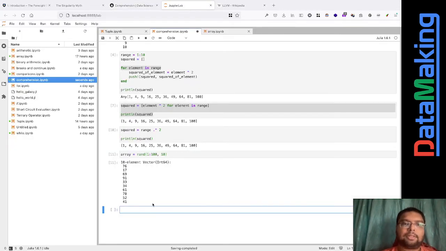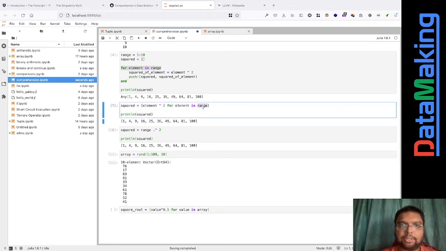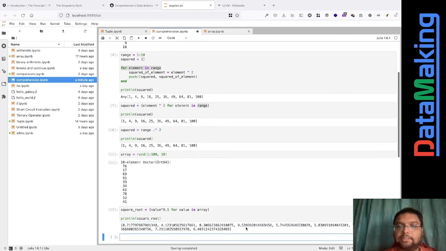It's very similar. Rather than using a range over here, we are just using an array. Let me print the square root with println.